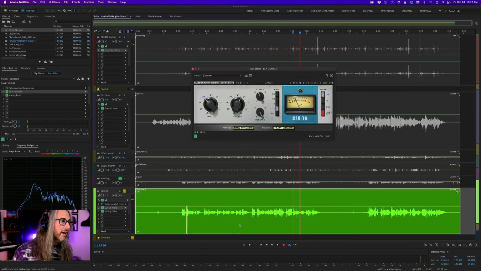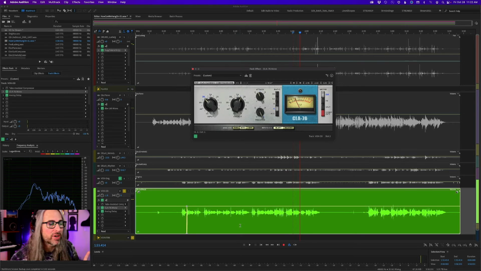So again, it's really slow. So you don't want compression attacking really quickly because it just doesn't read the room. Well, read what's happening here. It's slow. Everything should be happening slowly.